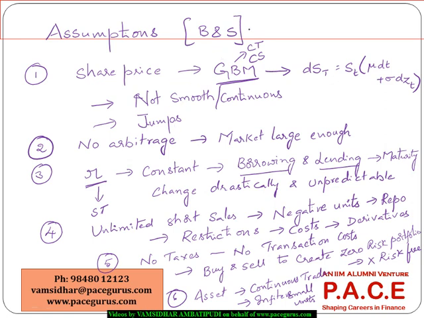So all these assumptions that have been made, to some extent they violate reality, but at the same time what we are saying is that the Black-Scholes model derived using all these assumptions is the best available model even today when it comes to matching the market prices of the derivatives more and more to reality.